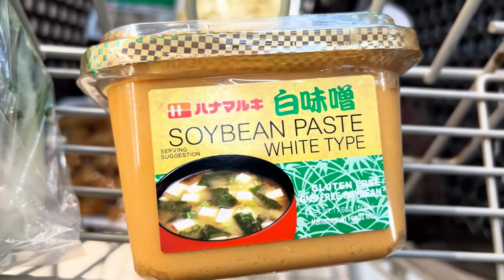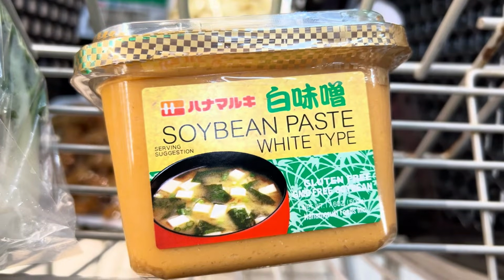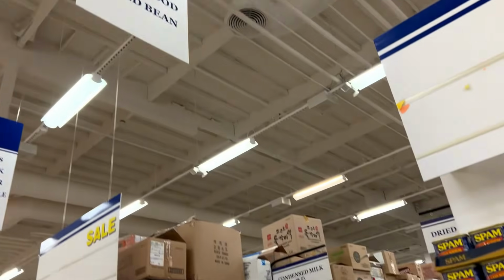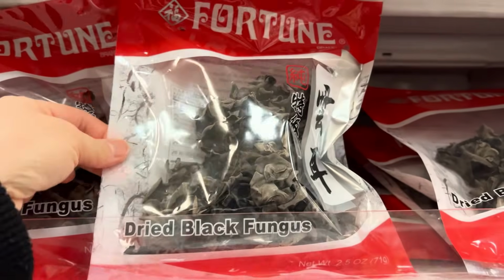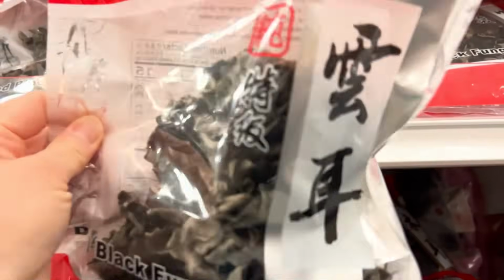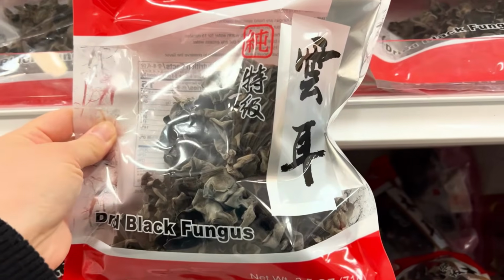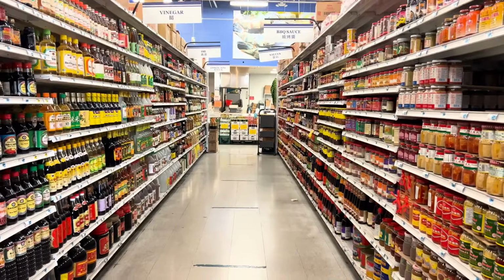We're going to make miso soup as one of the soups, and I like to get the white one because it's lighter in flavor. Next, we're going to go to the dried food section, and we're going to grab dried black fungus. In Chinese, this one is called wanyi, or cloud ears. I like this because it has health properties, and I just like to eat it.